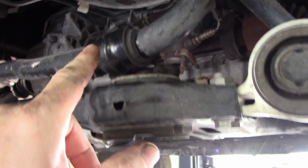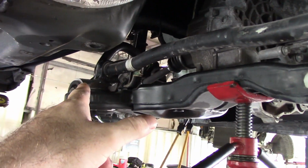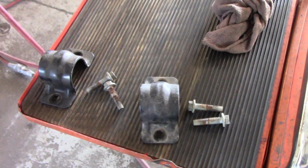So I actually unbolted the saddles from the subframe. There's only 4 more bolts, so it's no big deal. So I left it in there, but I just unbolted and slid it back. And it gave me a little more room. Out of all the mess I took out, it was just these 4 extra bolts. So no big deal. So we'll eat some lunch, then we'll put the new one in and put it back together.